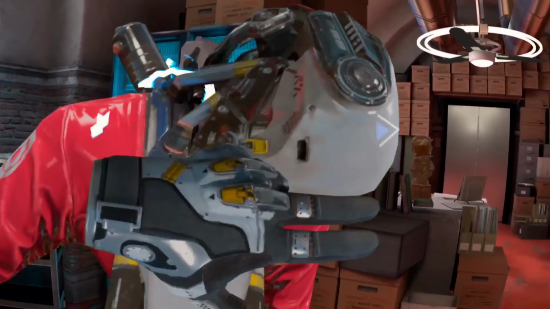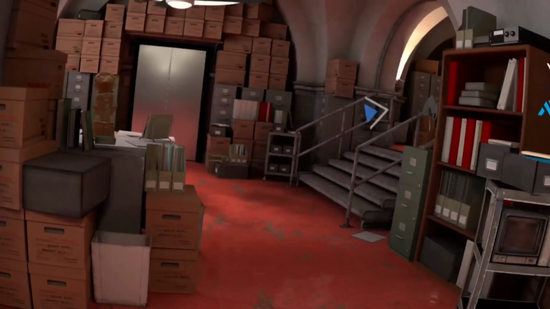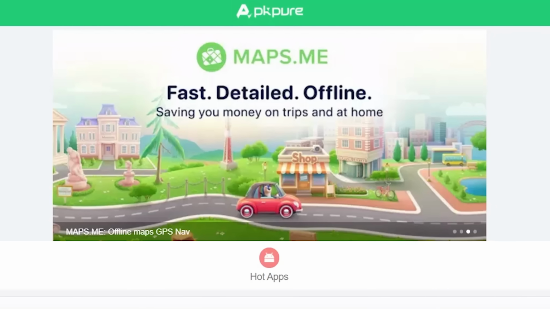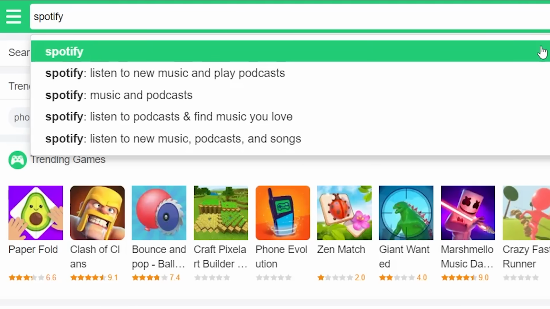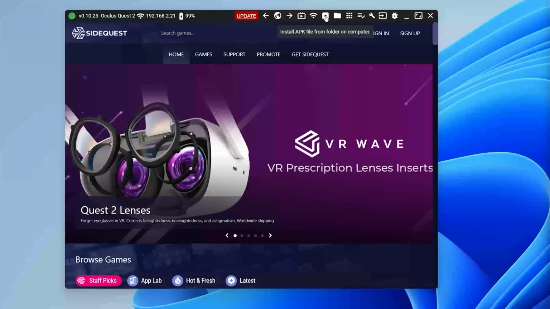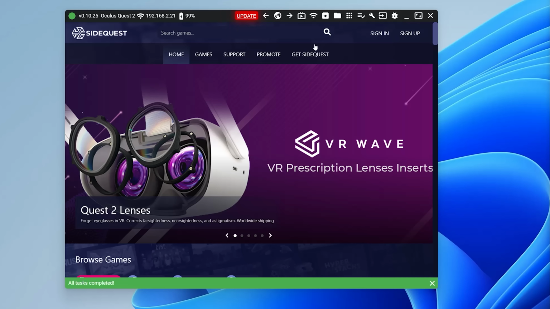Just before we hop in, however, I do believe that a lot of you might be asking yourself a question. How on earth do you get Discord and Spotify onto the Quest? This is really simple. Go onto any APK sharing site, for example, APK Pure, search for the app that you would want, and download the APK for it. After you have the APK, sideload it through either ADB or SideQuest, just like we sideloaded Oculus. Boom, the app will show up under your Unknown Sources tab.